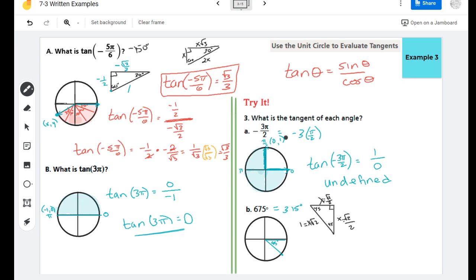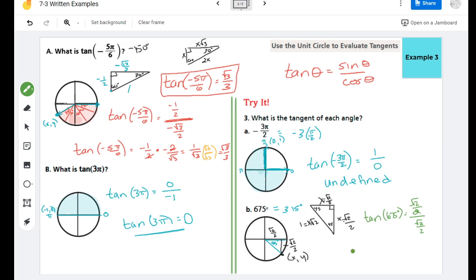Now let's talk about their signs. So this is on the positive, right? We're looking at this ordered pair here. So this is on the positive x-axis, so that's positive root 2 over 2 for my cosine. But it's going down on my y-axis, so it's negative root 2 over 2 for my sine. So those are pretty important when we go to do our calculations. So my tangent of 675 degrees is equal to the sine, which is negative root 2 over 2, divided by my cosine, which is positive root 2 over 2.